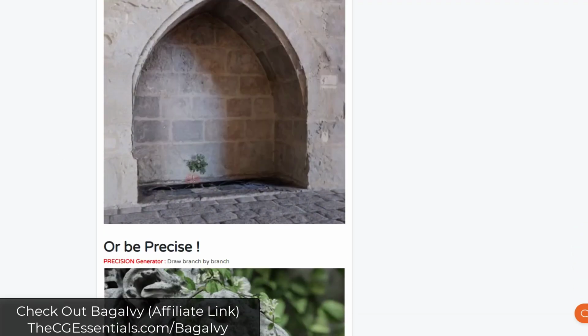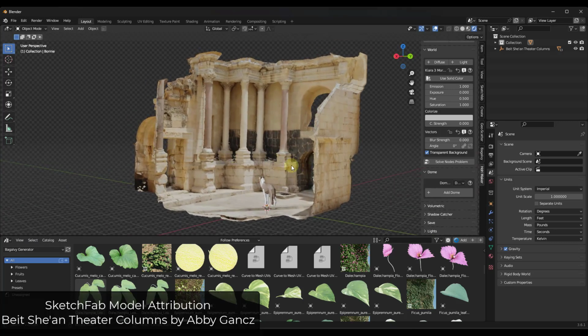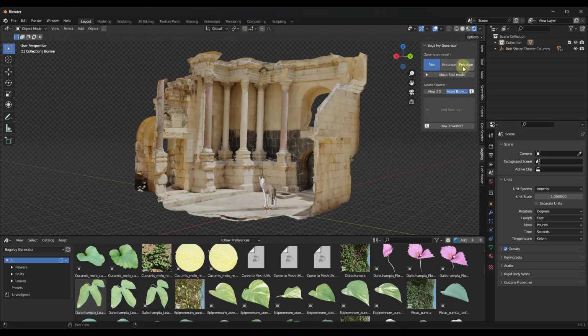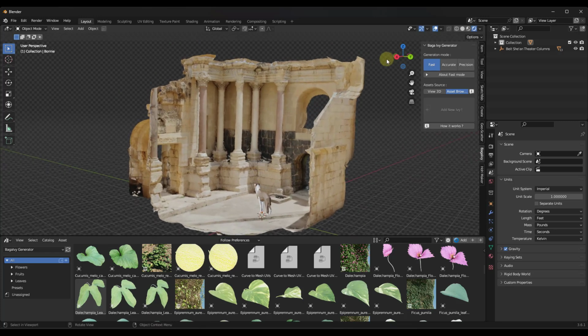But let's take a look at what's going on with this new version. Okay, and so really the focus of this new version is the ability for you to be able to come in here and generate three different kinds of Ivy, right? So there's now three modes in here that are based on performance.